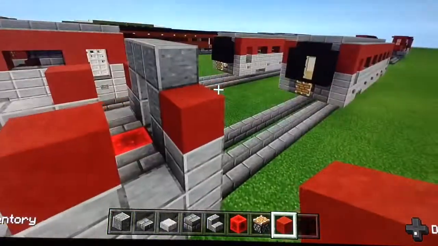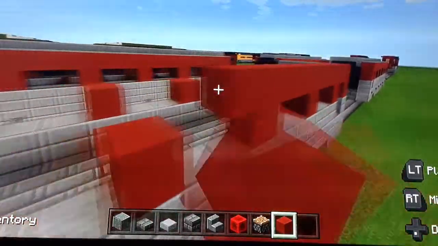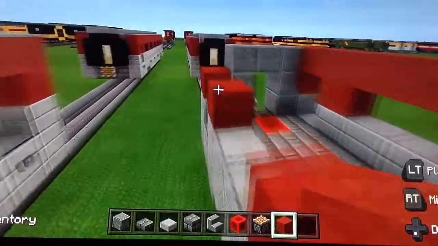And then we're going to fill all the way across. So we're going to start right here, and you're going to stop right here. And do the same thing on the other side.